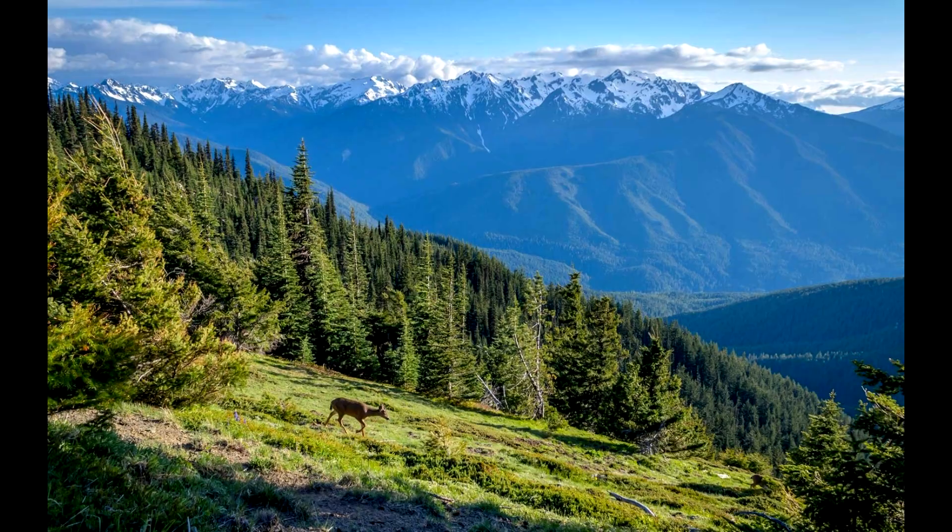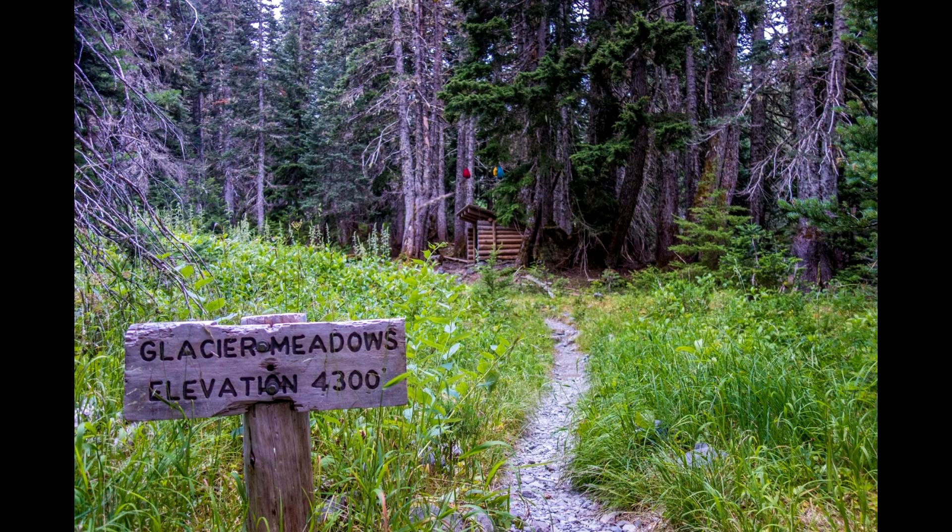The second national park I'm going to mention is Olympic National Park in the northwestern corner of Washington. This is such a huge park, it might take you a couple of days just to drive around it, but you certainly won't want to just drive. There are so many cool spots to see, and because of the geology of the park, there are a couple of very different areas that are both worth seeing.